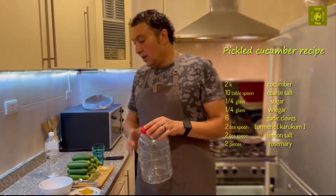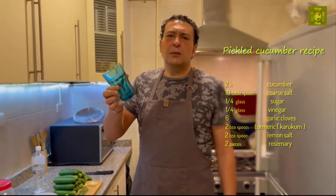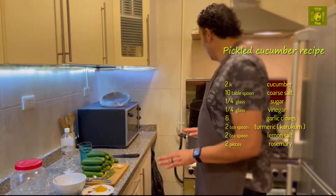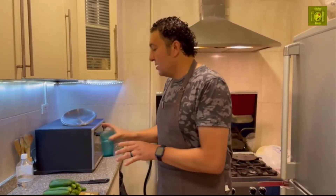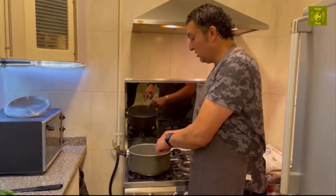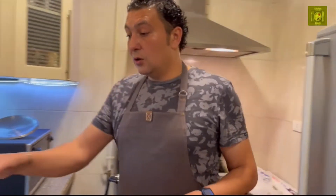First thing: this recipe takes 10 glasses of water, each glass about 250ml. First you need to wash the cucumbers very well. Measure your salt with a spoon so you know how much you put in. I already measured and put all 10 glasses of water in here, and I cook the water — make it hot — because if there is any bacteria inside, it will all be killed.